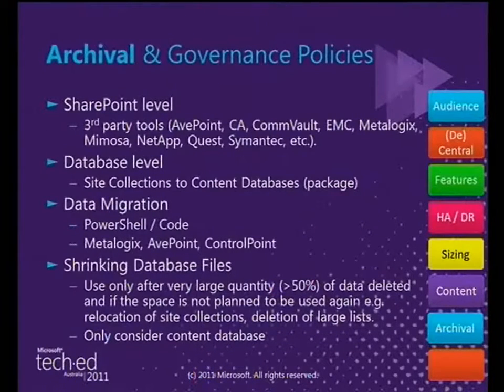Yeah, absolutely. But the two other important points, at least for me, and we'll get back to James's question as well as anyone else that may have one, are the ongoing archival and governance policies. And I'm actually talking about moving forward, especially with 1,500 staff in our company. A team is going to come to IT and say, we need a SharePoint site desperately. We need it right now. We're going to use it every day, we promise.